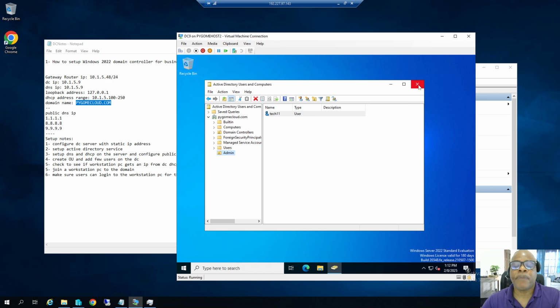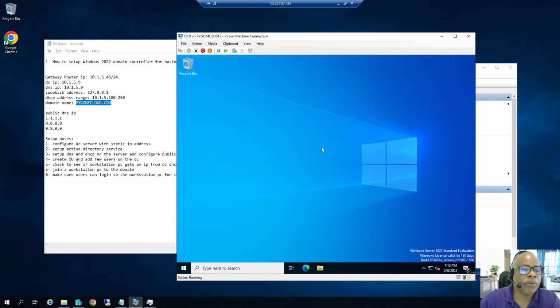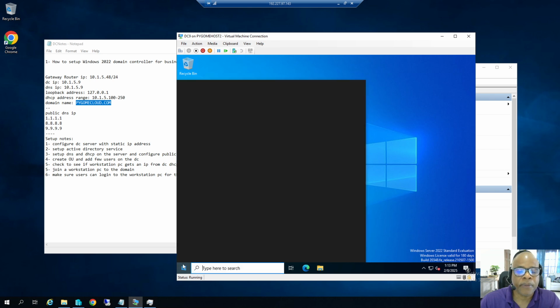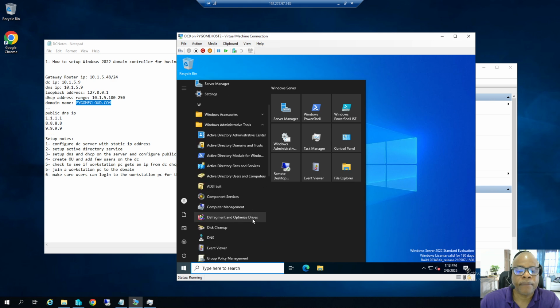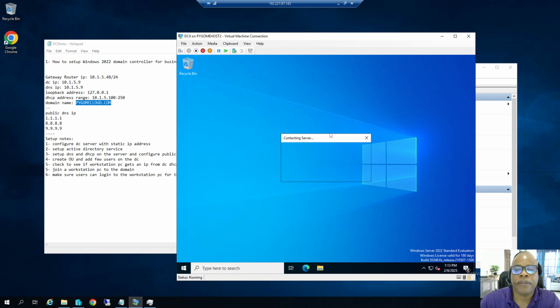And obviously, if you set this up for a business, you're gonna have different departments. You probably have an HR department. You probably have a finance, so you just create different OUs and put those users there. And you can probably create a group policy also. Depends what you're doing. But this is just a basic setup. So now let's go. We can close this. Now we're gonna set up our DNS and the DHCP. Click here. DNS.